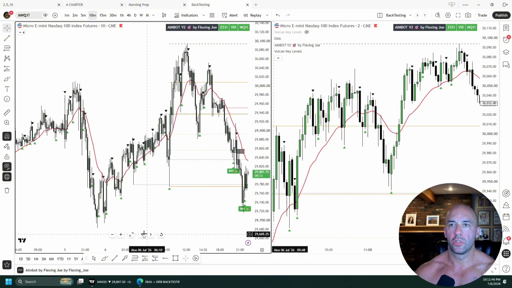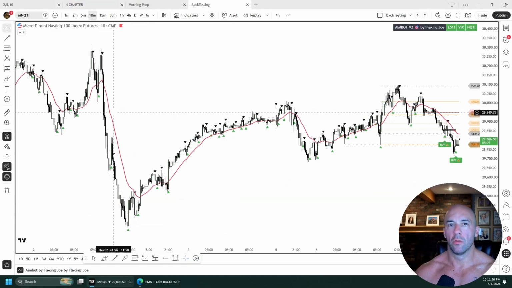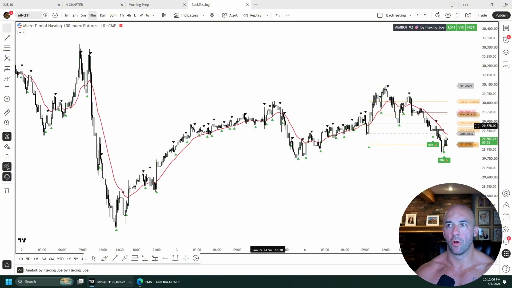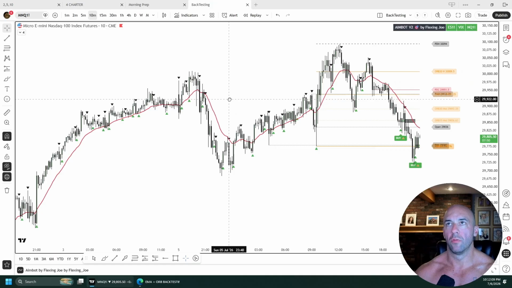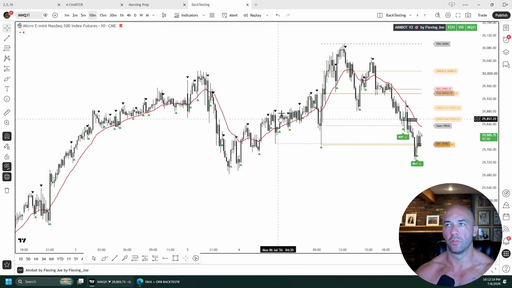So I want to just start by looking at the 10-minute chart. I want to point out some key things, right? Thursday, we had this big move down, and then ultimately we closed back up over here. And then Friday was an off day because it was the market holiday, right? So all of this big melt up was a result of just the Asia session and then the London session, and then the market closed earlier. So from there, we have Sunday's open right here, and we make a move down into this range that we just melted up, and we're just sort of choppy.